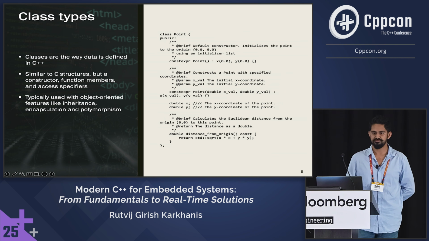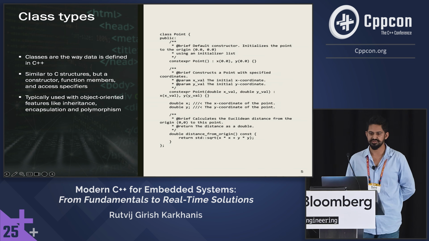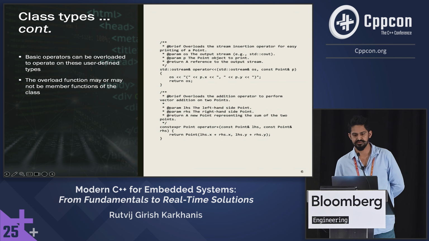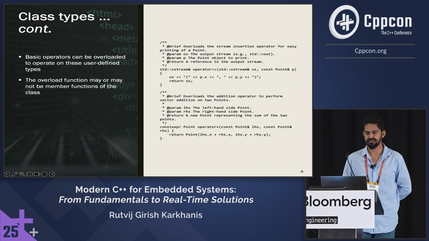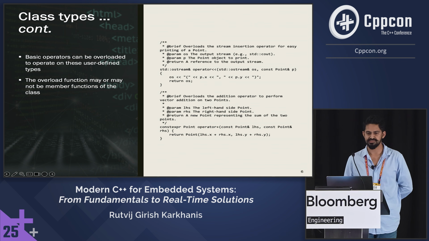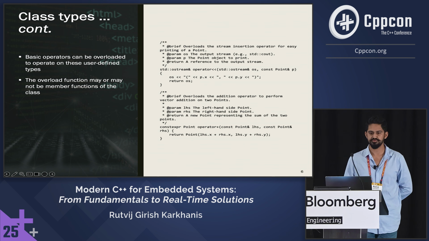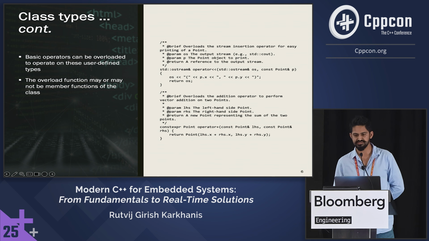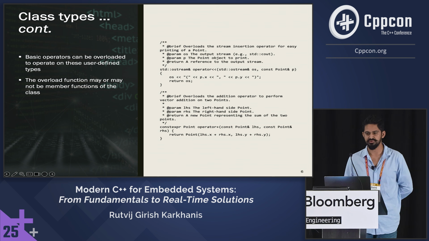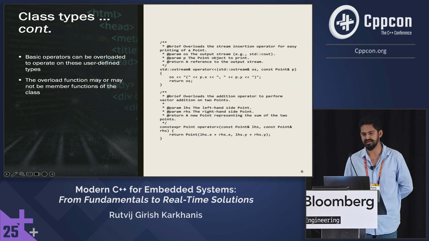Typically, the member variables are qualified with private and protected access specifiers for better encapsulation of the data. Here we see examples of overloading the stream insertion operator to be able to print the instance details easily. And similarly, the addition operator is overloaded to perform addition on 2 point instances trivially. In this case, it serves us well to have the member variables as public since the operator overload functions are not members of the class.